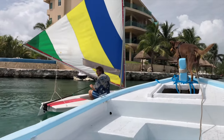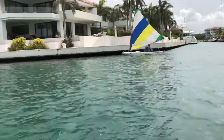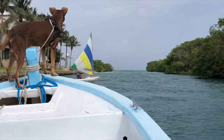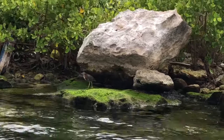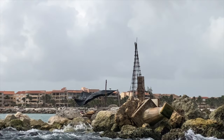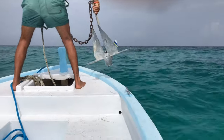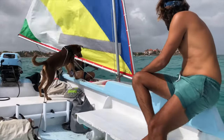We followed Robbie through the canal as he tacked his way out. Choco was jealous and wanted to sail with him. Just a couple of weeks ago, some storms rolled through and knocked over the entrance light. As Robbie sailed off, we set the anchor near the entrance to the canal so that we could take turns playing on the Sunfish. I have never sailed a sailing dinghy type boat before — only vessels 20 feet and above — so Tomas would have to show me the ropes, as it were.